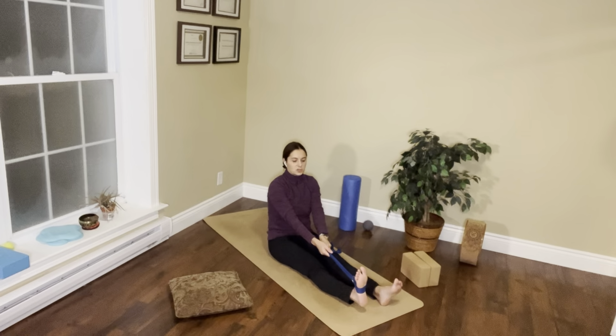And here we're going to switch our breath to 4-8. So we're going to inhale through the nose on the count of 4 and exhale through the mouth on the count of 8. And when we're exhaling, we want to make that release sound.